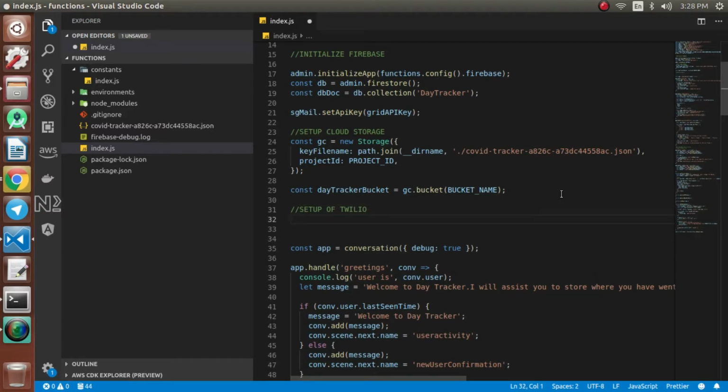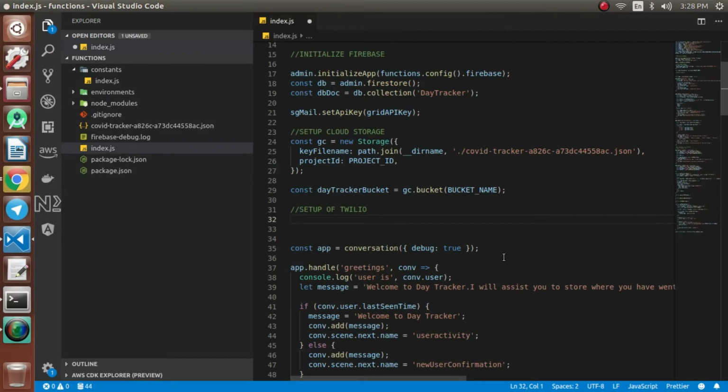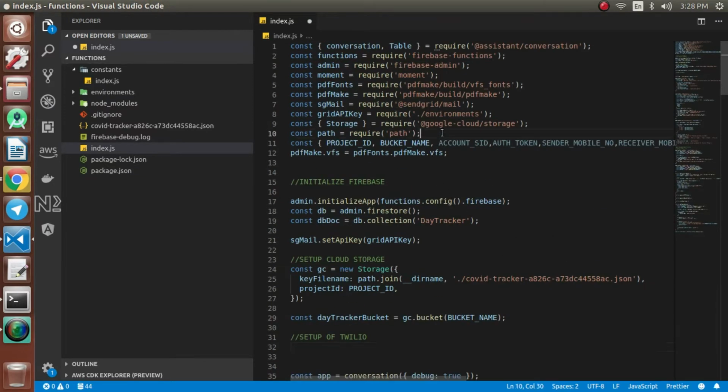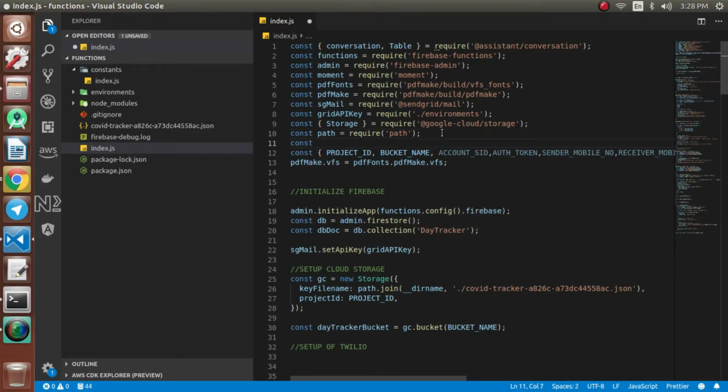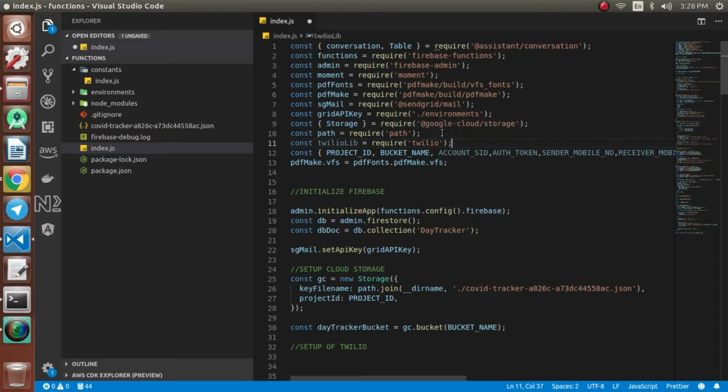So here what we'll do is, first we'll check whether the package has been added. The Twilio package has been added, so we can proceed further. First we'll import the Twilio library. So const Twilio library equal to require Twilio.